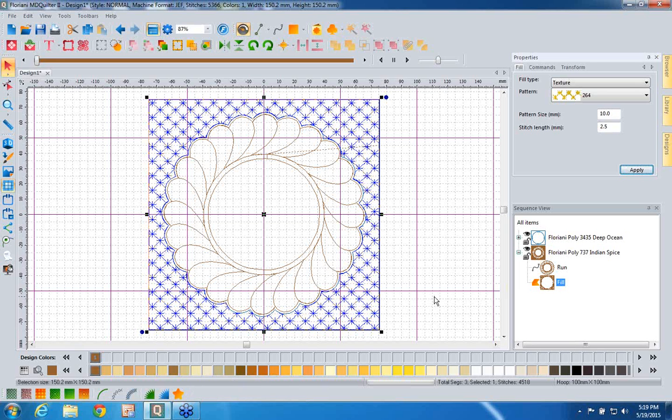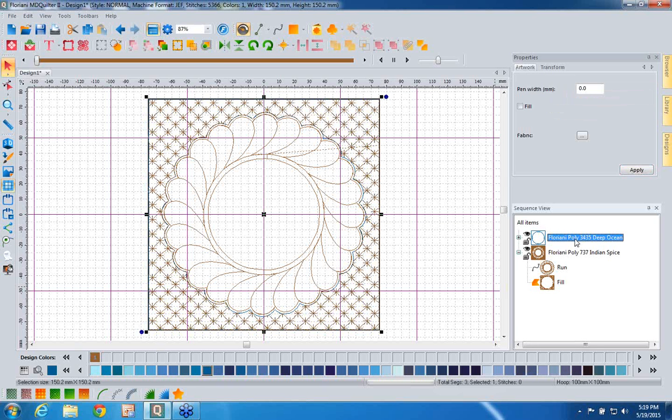MDQ2 works a little bit differently with artwork, in that it doesn't actually convert. It first makes a copy of the artwork and then converts it into stitches. So you can see I have my fill stitches of that texture fill down here, but my original artwork is still intact. We're going to use that feature to our advantage right now by reselecting our artwork.